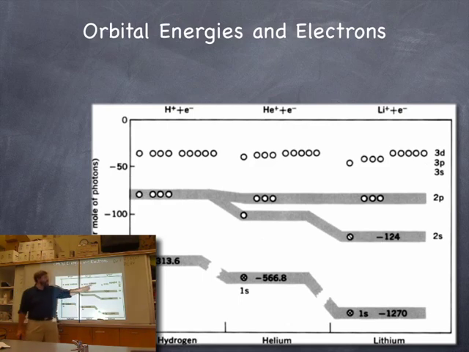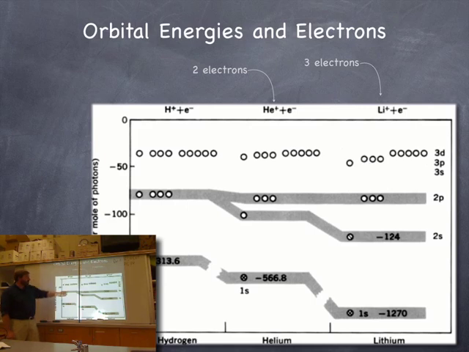And then you can go further. Lithium has how many electrons? 3 electrons. And the split gets bigger. The more electrons you have in your atom, the greater this orbital splitting becomes. The greater the difference between an S, a P, and a D is. So the more electrons we add, from 2 electrons to 3 electrons, the greater this split becomes. All of this stuff is important because what we want to be able to do is describe in order how electrons fill up an atom.